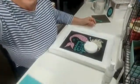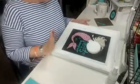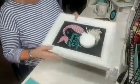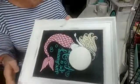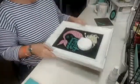So let me go ahead and get the camera adjusted so you can see my little mermaid. It's a cute little mermaid, but I want to switch out the image. This is one of Couture's boards. It actually comes in your starter kit if you sign up as a designer. As you can see, it's really cute, already distressed for you. This is a magnetic board, so if you wanted to add some magnets to it, you can. But it's one of their reusable ones.